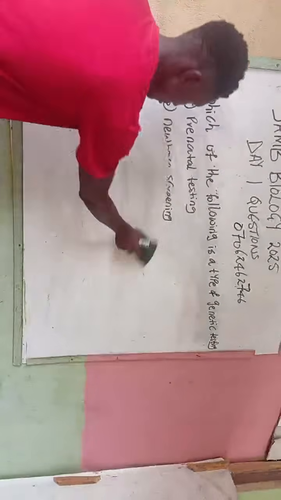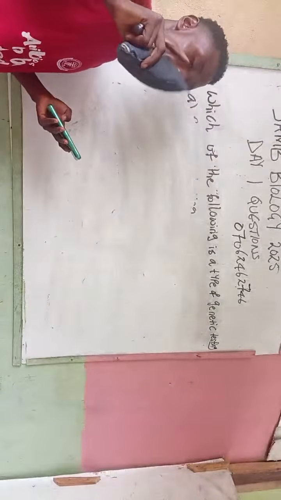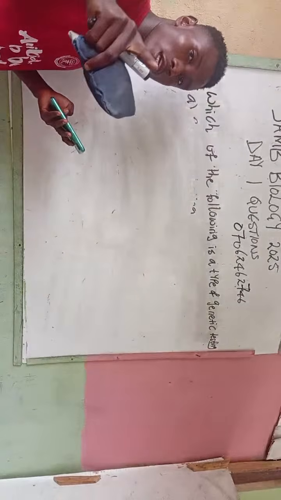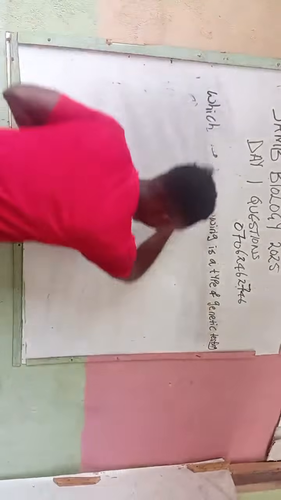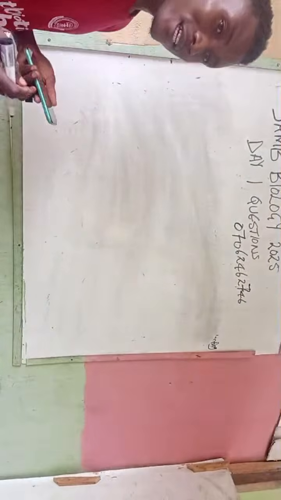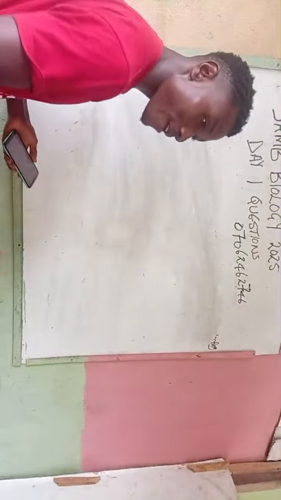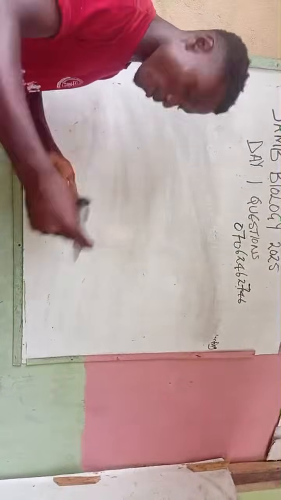The next question says, what is the study of the interactions between organisms and their environment? Someone mentioned ecology last week. Someone gave an answer about ecology, and I said it wasn't correct. Now this is where the ecology option comes into play. The study of the interactions between an organism and their environment. I will just give the answer. The answer is ecology.